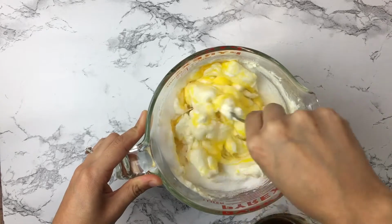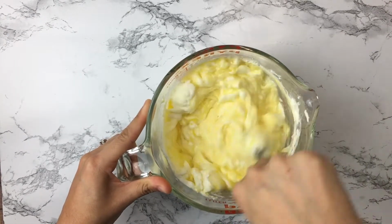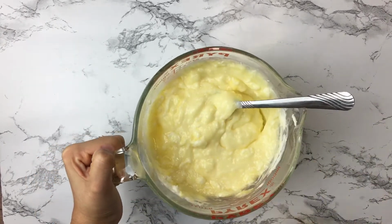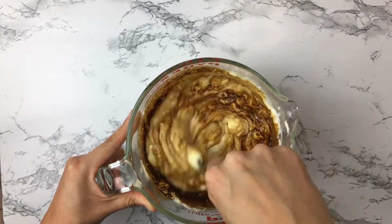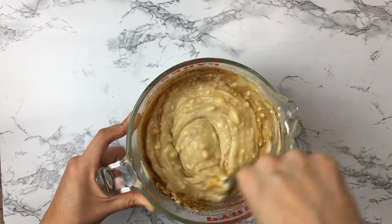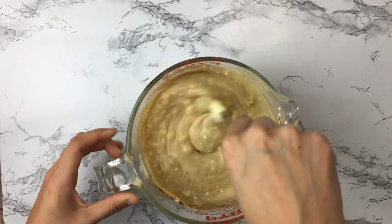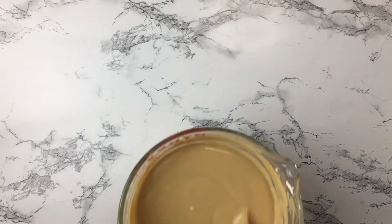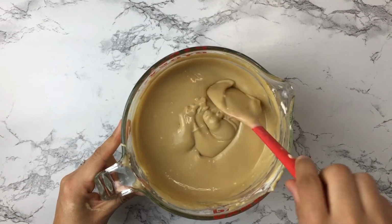I thought I could get away with mixing all this with a fork, but eventually I ended up using an electric mixer, so just have one handy. And lastly, add your coffee. See how it's lumpy? The electric mixer will make that all go away. It should look like this. You can also put this in the blender too.